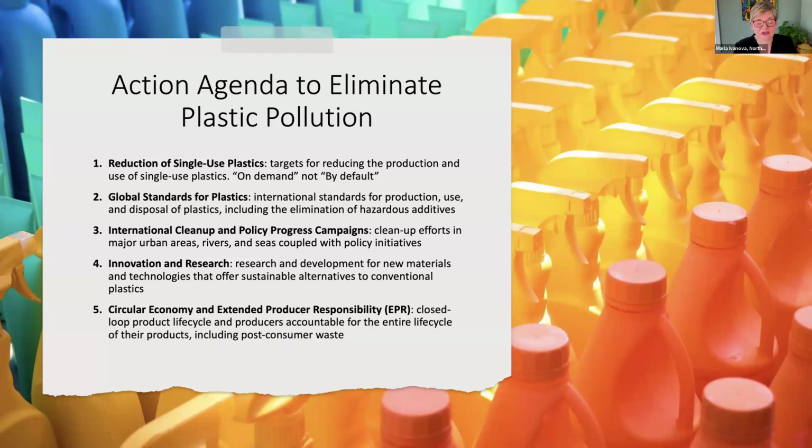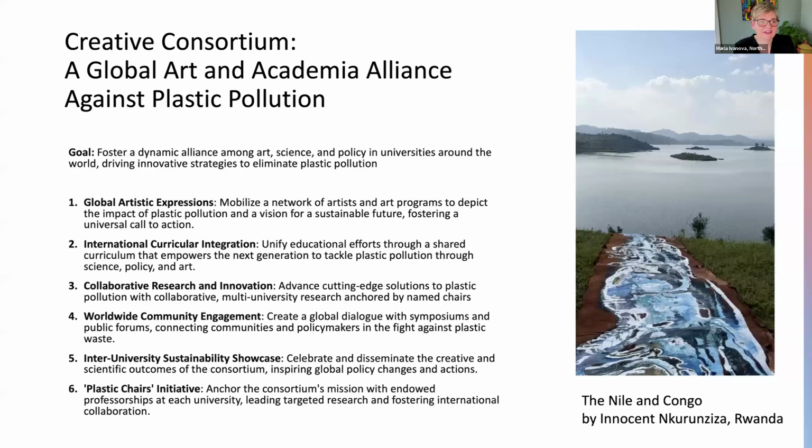They're already in the agreement that is being negotiated, but this is where greater innovation for a closed loop product life cycle for producers, for consumers will be critical. And finally, I would like to suggest one part of an action agenda that we, academia, can take a leading role in, and that is to launch a creative consortium, a global art and academia alliance against plastic pollution. So I would suggest that we need to foster a dynamic alliance among art, science, and policy in universities around the world so that we could drive innovative strategies to eliminate plastic pollution.